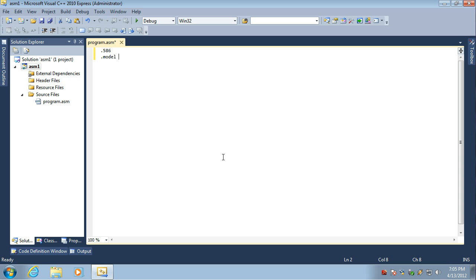So, model, you want to use flat, and we're going to use standard calling. Standard call means that we are going to call some of the functions in Windows using the standard call mechanism, and usually nobody really cares about standard calling. Well, some people might, like COM, component object model code, but in assembly you do. The fact is, learning assembly is quite important because you have to be familiar with this concept of standard calling and other options. We're going to allocate some memory for the stack, about 4 kilobytes. Believe me, that's enough for an assembly program.